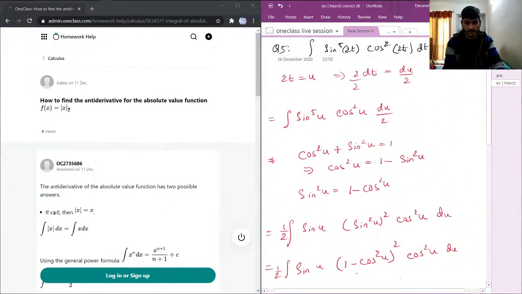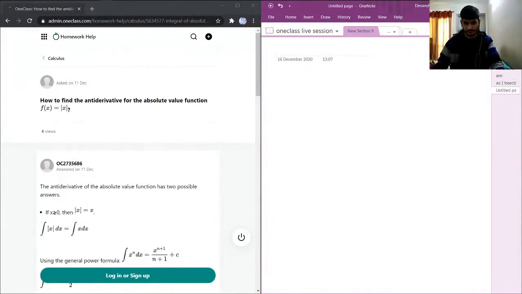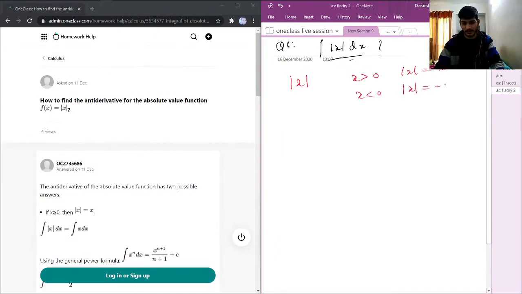This is going to be question number 6. We need to find the integral of magnitude, so mod x or magnitude of x. This function is kind of special because it has two values. When x is greater than 0, then mod x is just x. When x is less than 0, mod x is -x.